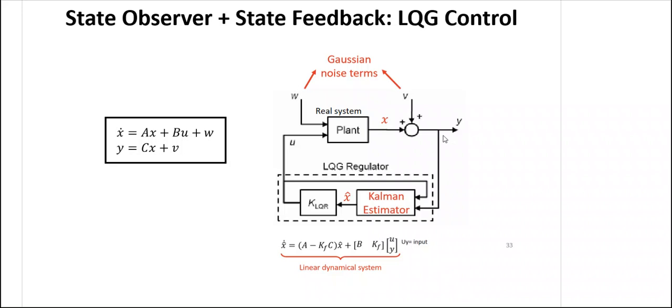So what's happening? We have u and y coming in. That's the input going here, and then this Kalman estimator. There's the Kf, and then the state estimate x hat, with A minus KfC. It goes into here, and then we get some output here, which represents the actual term. The plant is the real system, by the way.